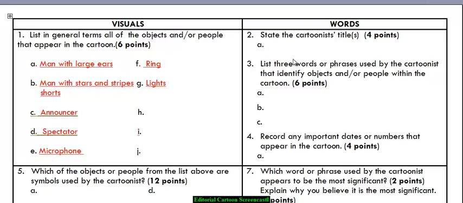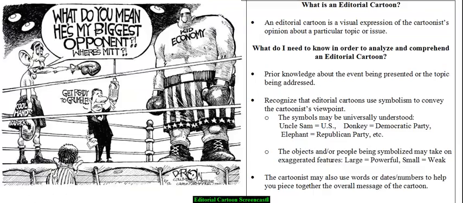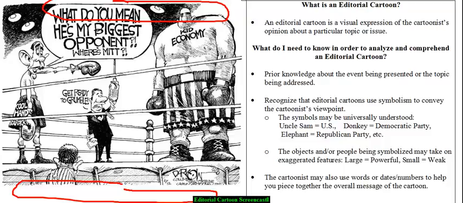Now we're going to move on to looking at question 2. It says, state the cartoonist's title or titles. So it's possible for cartoons to have more than one title. Now we take a look at our cartoon. The words that are going to make up a title, if a title exists, are typically going to be found in a couple different spots. Either below the cartoon, either above the cartoon, perhaps in a box by themselves in the cartoon, but not on an object. And in rare occasions, sometimes on the sides of a cartoon.